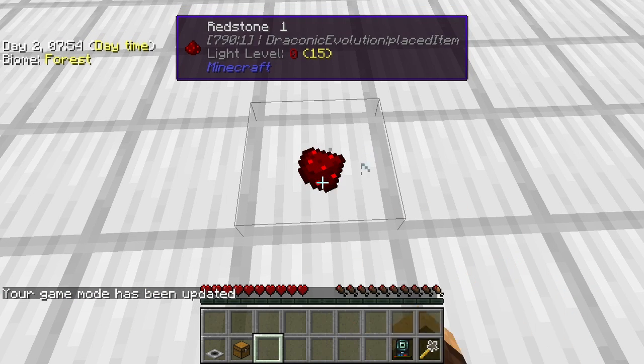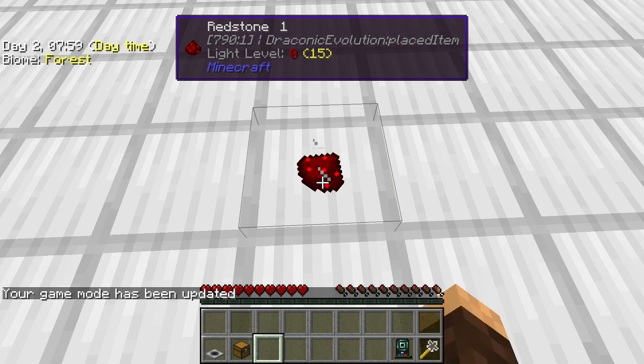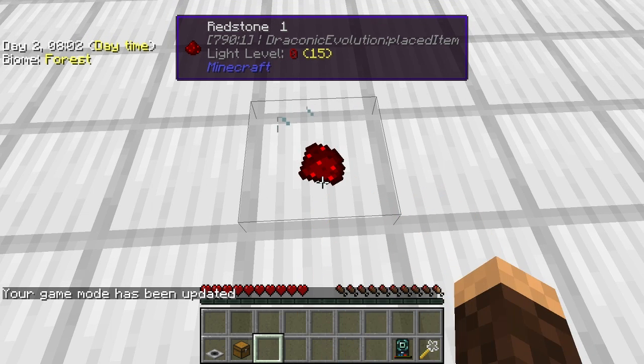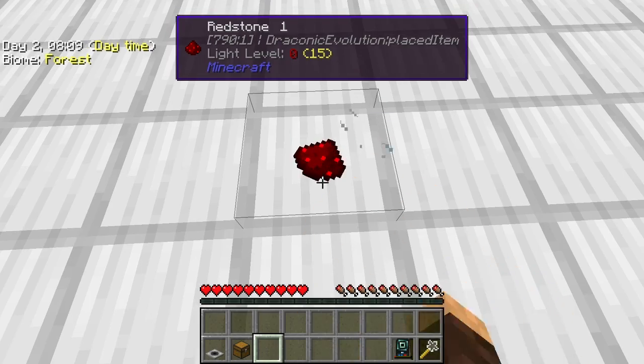Okay, so I think you can shift left click it. There we go. So you can shift left click it and it does its thing. You can left click it to go the other way. I think you can do control left click and it does smaller increments or something like that. So yeah, you can do all kinds of cool stuff.